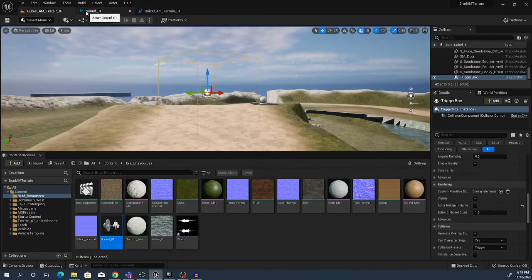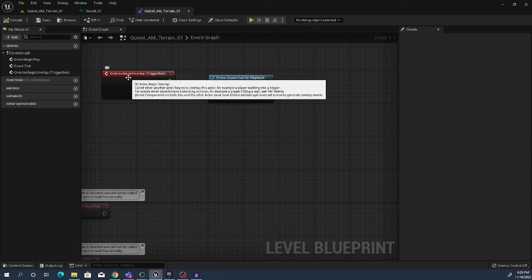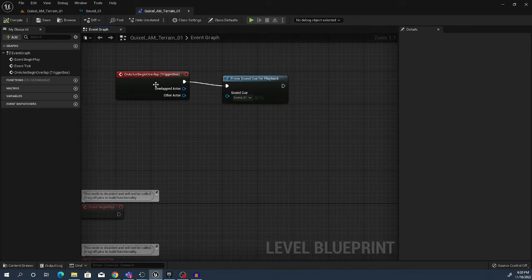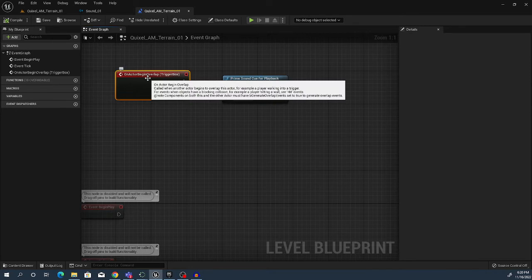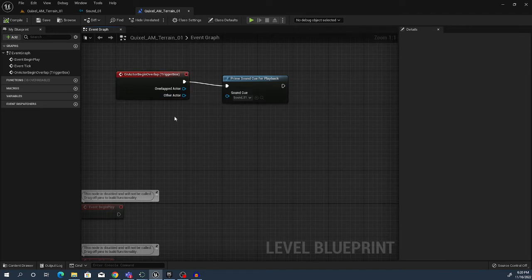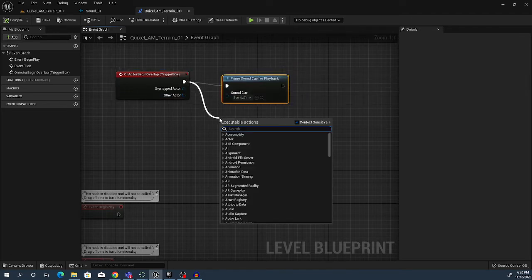So the actors and the overlap. On the blueprint. The overlapped actors, especially like a reference to the car. Yeah, it knows. It sets it to any of the actors. It's called when another actor begins to overlap it. The car is an actor, so it'll do that. But I don't think this is correct. So let's find another one.